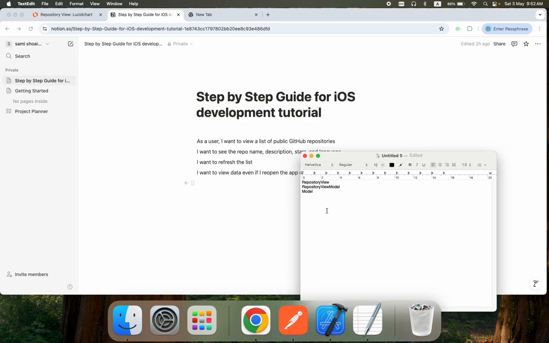For that server work, we will add a new component, called repository service, which is responsible for fetching the records from the server. These four components we will add in the application to develop it.